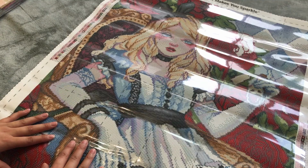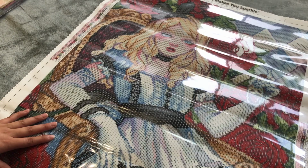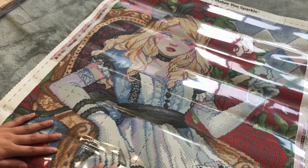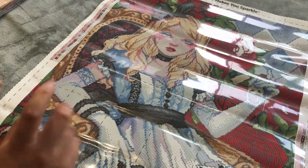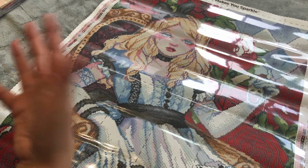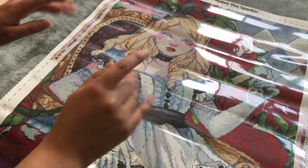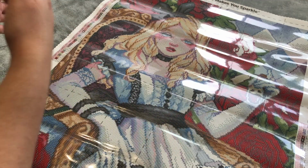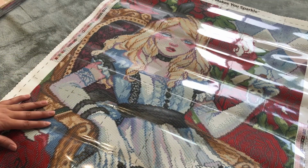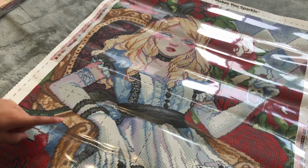So the first Alice in Wonderland canvas, I took it off my wish list. I decided I would not be picking it up because I don't need two Alice in Wonderland canvases in my stash. But I like this one much better. The color palette is more me. The other one was really dark colors, like dark blues, which is beautiful, but I just know for me, I probably would burn out. So anyway, that's my long story as to why I only have the one Alice diamond painting. I get so distracted. It's so bad. All right, let's get back to the Let's Explore video.